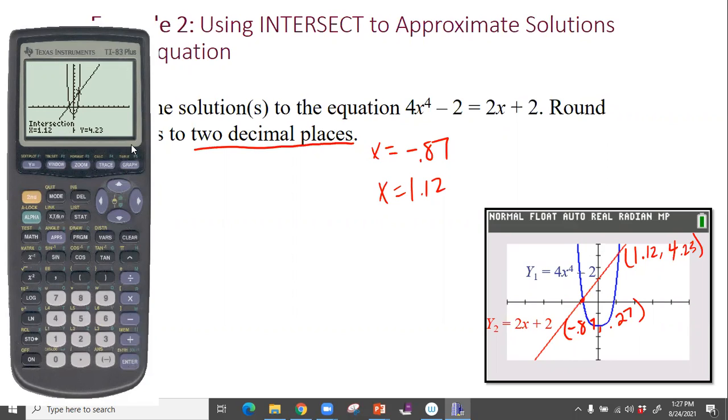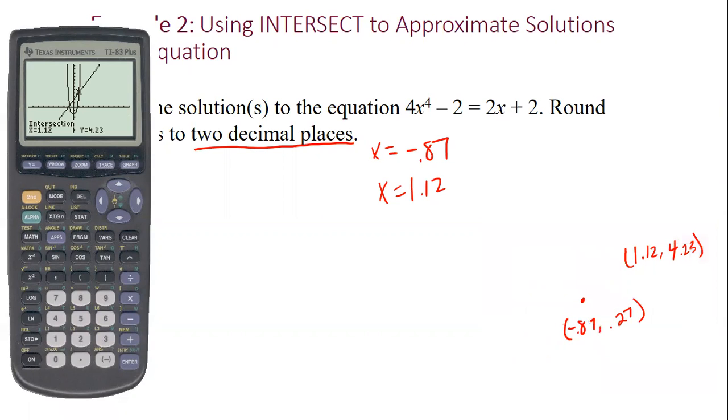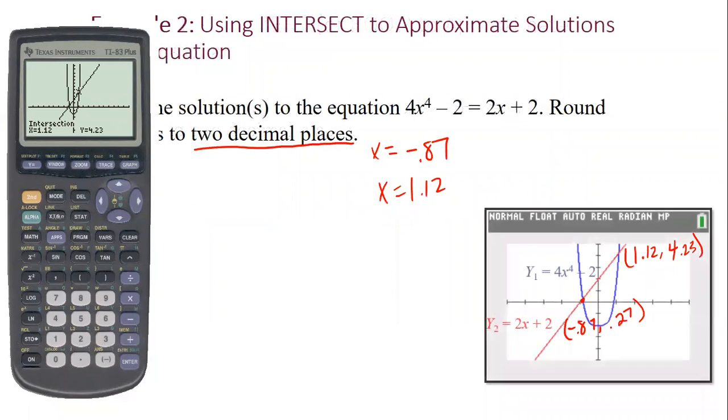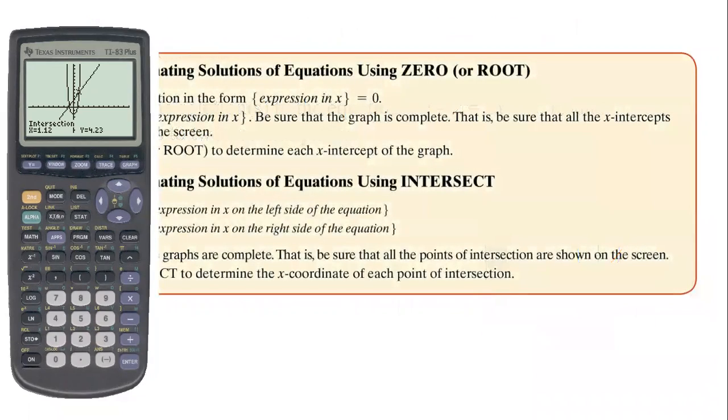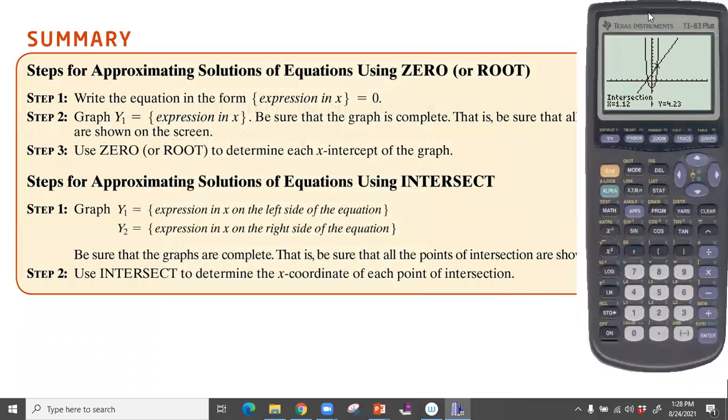Okay. All right. How do we feel about using the graphing to find 0 and intersect? Easy enough? Okay. Do we see the difference of when to use them? Literally, you use the 0 when it's equal to 0, and you use intersect when it's not equal to 0. All right. So this just summarizes the steps for it if you need them. They are written out for you in your notes on Brightspace. So it summarizes it for you to reference and come back to.